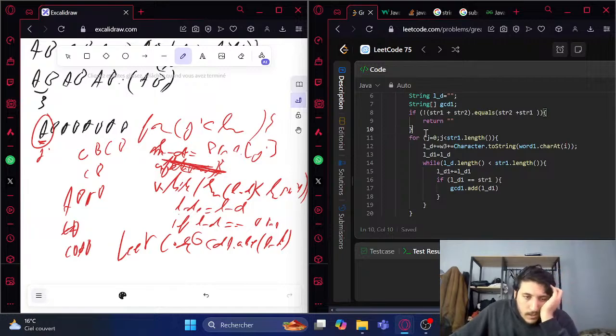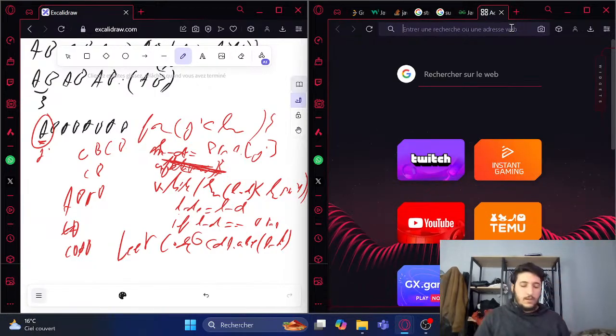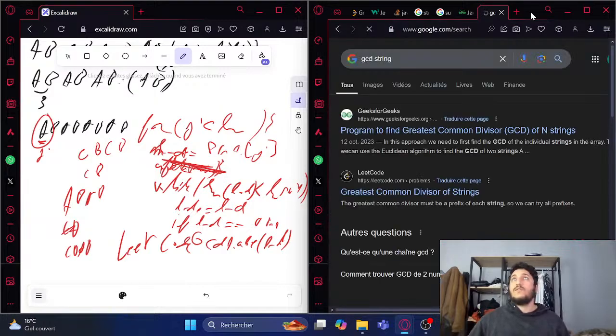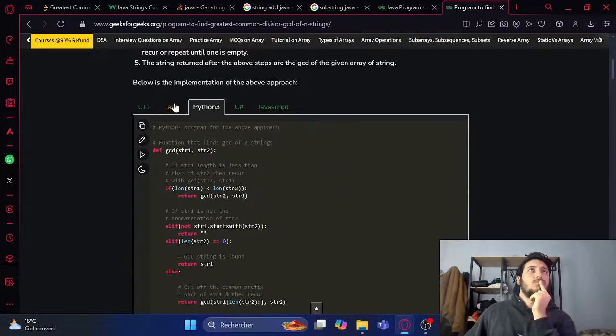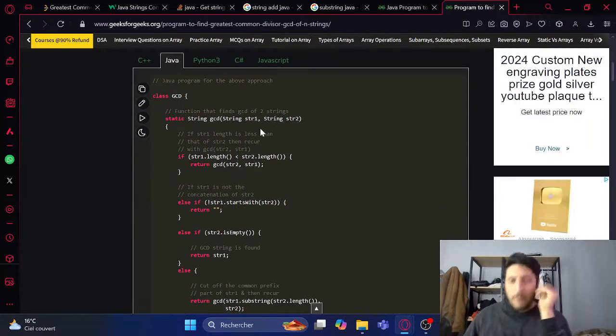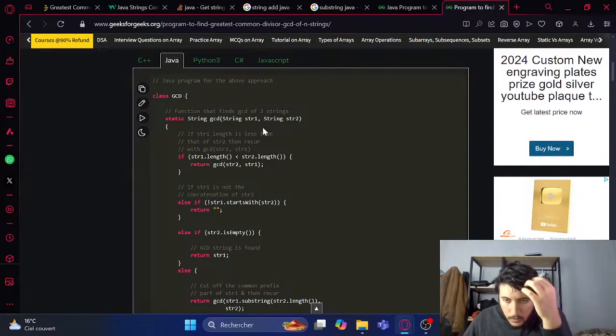I think my approach is a little bit complicated. Can I use the GCD? I'm gonna stick with the GCD string thing. Okay, so you need to know the possible answer sizes, if the string 1 size is 6 and the string 2 is 4.